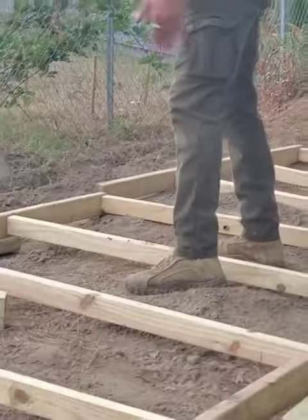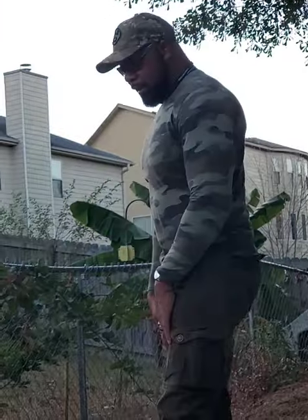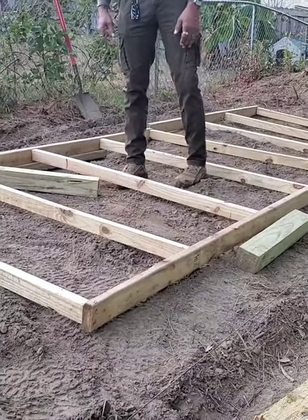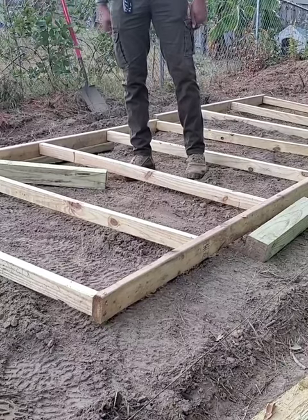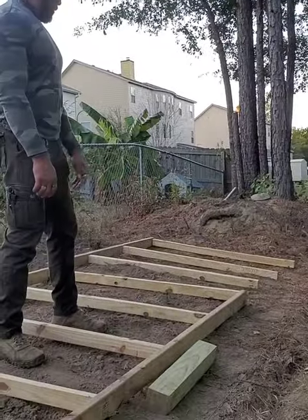All right. And so this is what we got so far. First wall, we just got to stand it up, and then we'll start on this wall probably tomorrow and make it do what it do. Got everything all leveled out. Looking good? Looking good.